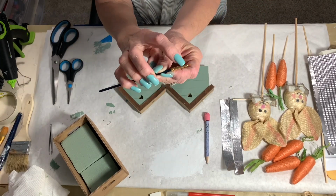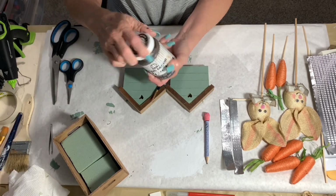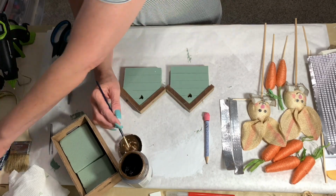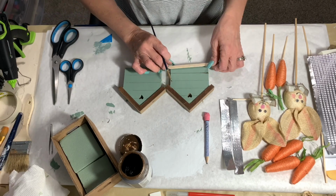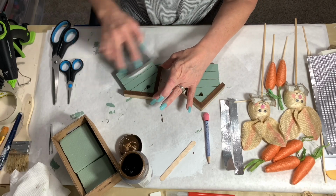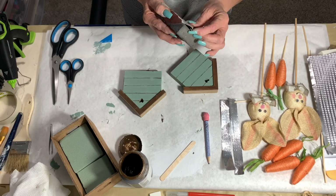So I did both of those, and then I got a tiny little paintbrush, and I thought I was going to use this antique wax, and I did the first one. I used a popsicle stick because my ruler was too big. I usually use my ruler, and I didn't really like how it turned out. So I ended up using Truffle by Waverly.